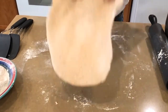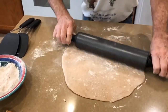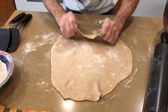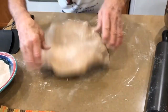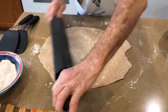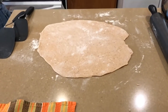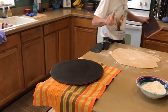And I'm putting more on here because it's still tacky. Let's see if we can get this turned over. Oh, yeah. I'm gonna go just a little bit thinner. Okay. Get it turned this way. And that's gonna go on a pizza stone? Yes, it is. Which is warming in the oven? Yes. As you're rolling this out? Yes, my oven's at 375. Don't wanna knock that off the table. Let me get this out. It's important to make sure your pizza stone is hot.